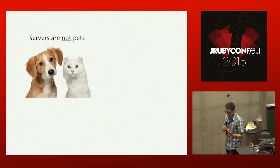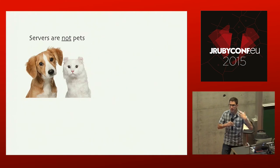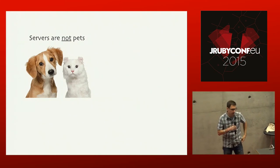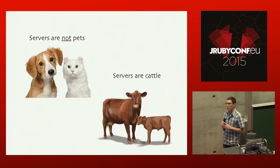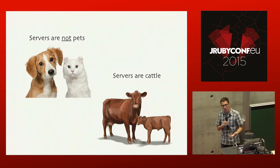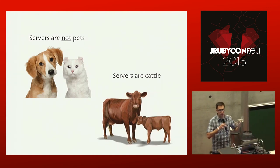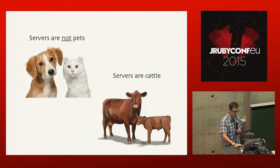So this really gets back to how we used to think of our applications, how we used to think of our servers. We used to treat our servers as pets. When they were sick, we would take them to the doctor. We would want them to get better. We wanted them to live forever. These were our application servers. These were the pieces of metal running in the closet that I was talking about. They were very near and dear to us. But today, we should be thinking of our servers as cattle. So if they're sick, you kill them. If you need more servers, you go to the market and you buy them. If you have too many, you get rid of them because you don't want to pay the overhead of keeping them around. This is possible now because the cloud is cheap, virtualization is good, we can do this. Treat your servers as a commodity, not as a precious.